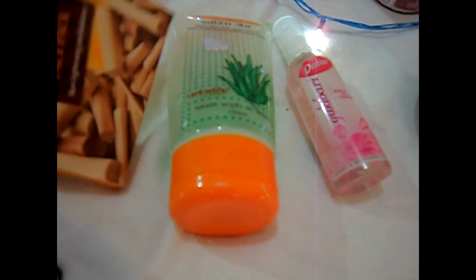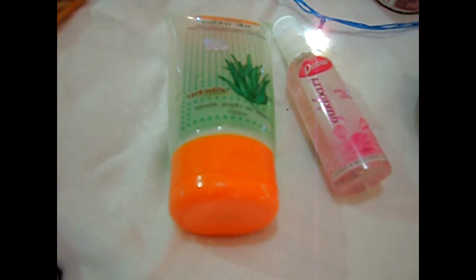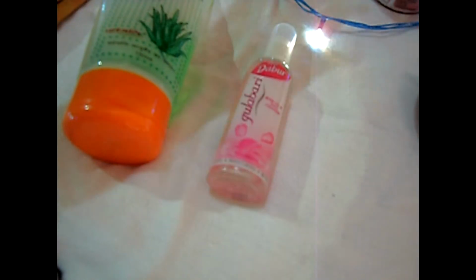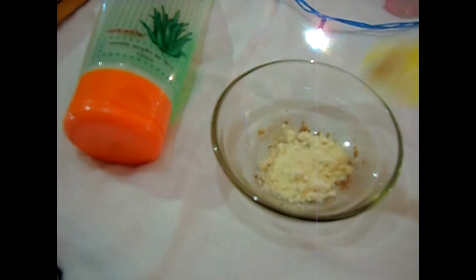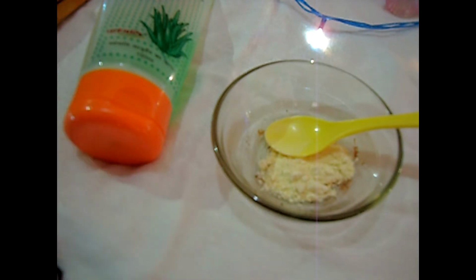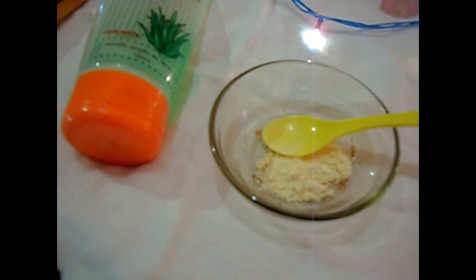For this I'm going to take organic sandalwood powder and aloe vera gel and some rose water and basin. I have taken a basin, 1 or 1.5 tablespoon, how much ever you require, and half a teaspoon of sandalwood powder.